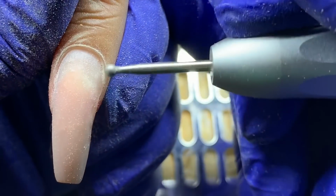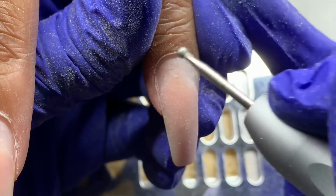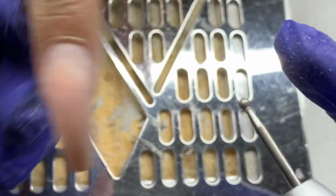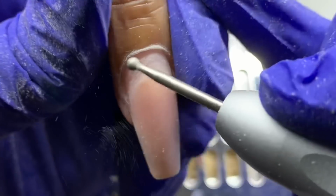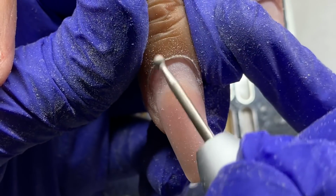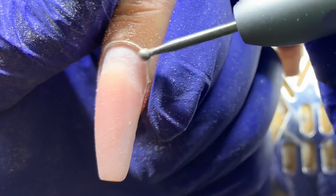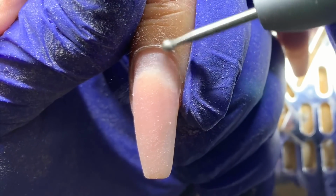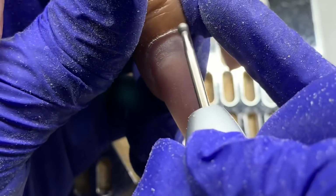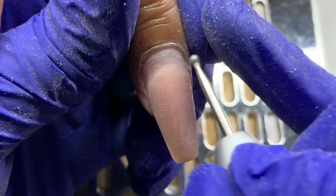I'm using the round bit from Atwood Industries to remove the callus and dry skin that is connected to the eponychium. Just going ahead and exfoliating that off. I'm using this bit at a medium speed, a little faster than I'm using the skiver bit. The skiver bit we are going to want to use really, really slow so we don't damage the nail plate. This bit we can turn up a little more. We're just mostly using this on the skin.